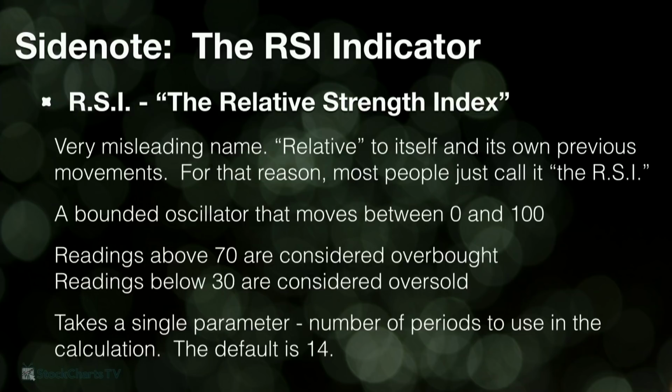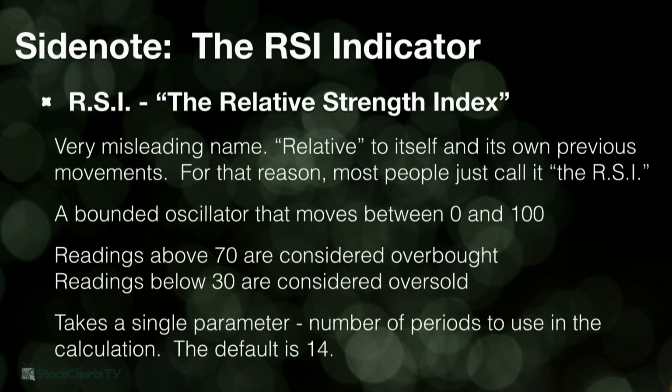But again, since then, the relative strength term has been used for other stuff, and so the name can be a little confusing. It is a bounded oscillator, meaning that it goes back and forth, up and down, and it will do that a lot. But it is bounded, meaning it can have values only between 0 and 100. It can never go above 100. It can never go below 0.